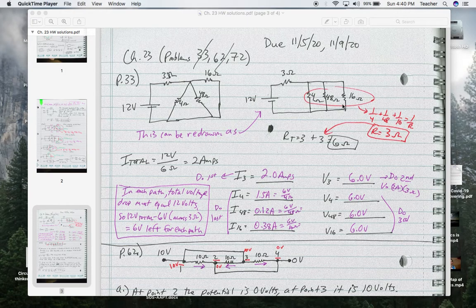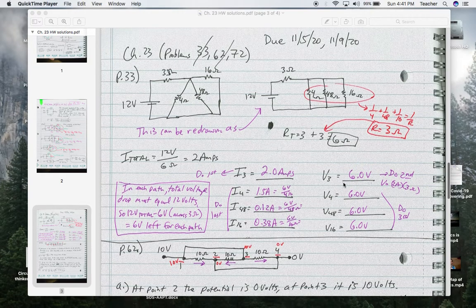So these 3, a quarter plus a 48th plus 1/16, end up being an equivalent of a 3 ohm resistor. So I can say that all that's a 3 ohm resistor, this is a 3 ohm resistor, 3 plus this equivalent 3 would be 6 ohms total resistance, so the total current is 2 amps. So there must be 2 amps through this 3 ohm resistor right here, and 2 times 3 ohms is 6 volts. So I did these 2 things first. I solved for these first, because the current was actually the total current, and V would be just I times R.